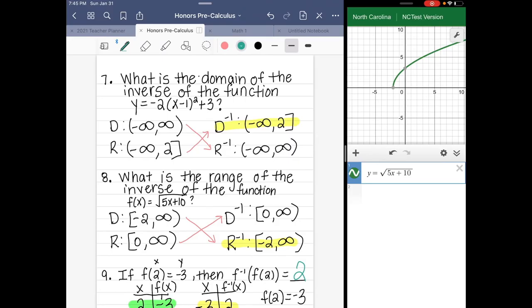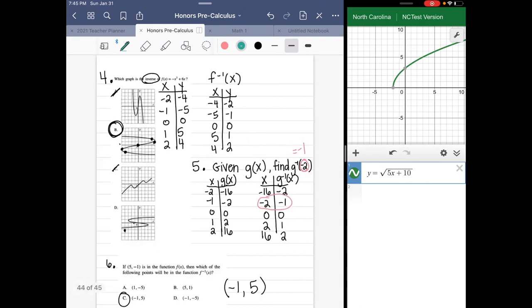Now, if you have any questions about inverses, please let me know. There is a Delta Math on graphing. The graphing version, you're going to plot those points like we did for number 4. Make a table of values and plot the points of the inverse. And then there's going to be a practice on inverses through Canvas.